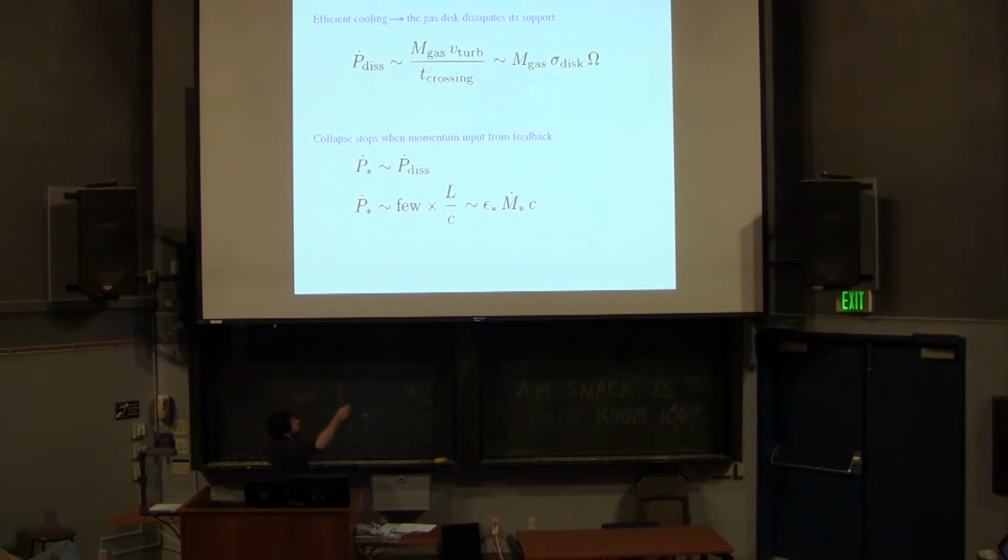The input rate we expect is a few L over c. As Mark pointed out, radiation pressure, even ignoring this tau factor, gives you 1. But actually, the momentum flux from supernovae is also basically L over c. And the momentum flux from stellar winds is basically L over c. So even a conservative estimate of this gives you a few L over c. So some number times the star formation rate is really all that L is. And so you plug those together and you get the Kennicutt-Schmidt relation. That's all this is. And the only constant here is this efficiency set by actual stellar evolution models, not by galaxy physics, of the ratio of mass you put into a star versus energy you get out.